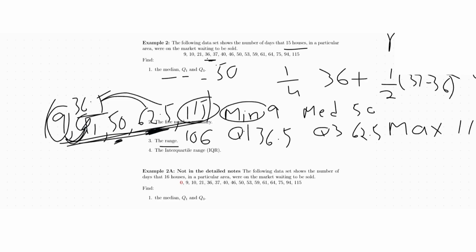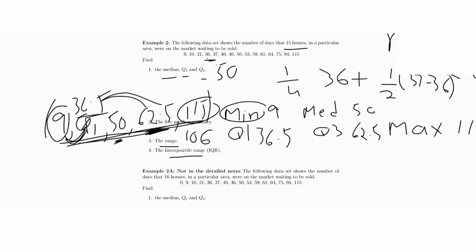Yeah, got it. Okay. And do you know what the interquartile range is? As the name suggests, I think you know that. It is basically the difference between the values of Q1 and Q3. Here we got 36.5 and 62.5. So what is going to be the interquartile range? The IQR is 26. Very good. That's it. It's simple so far, right?